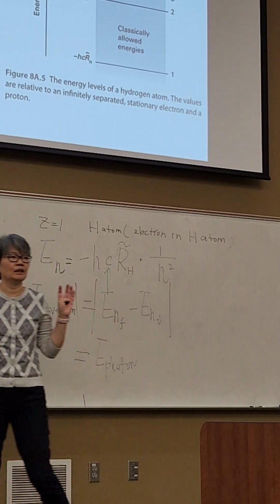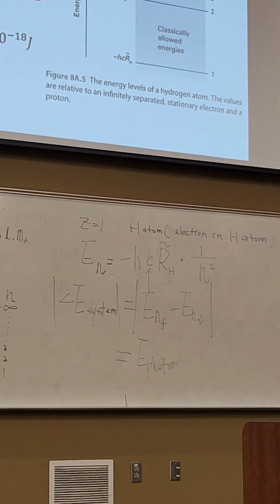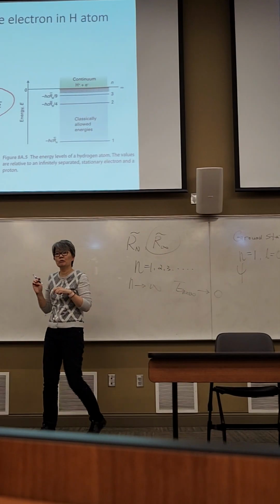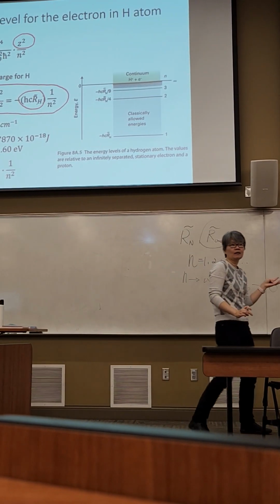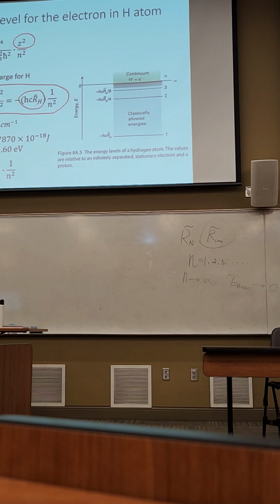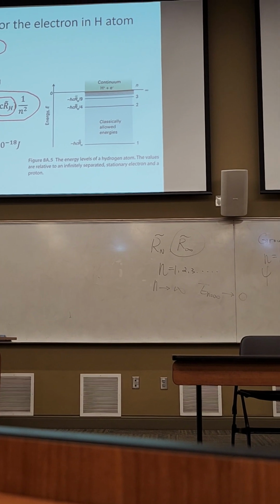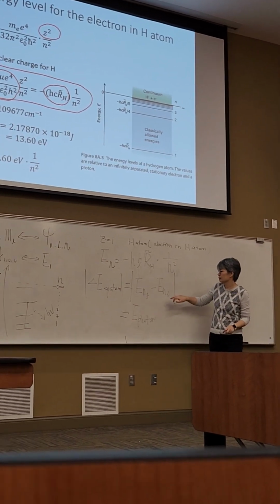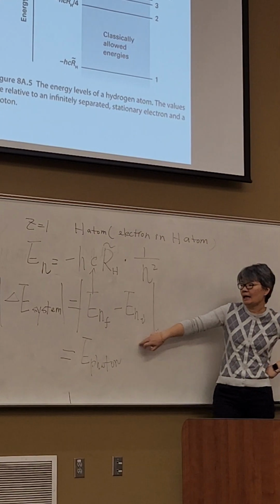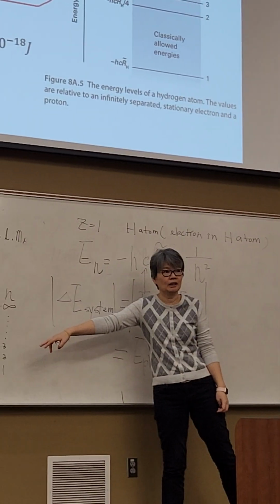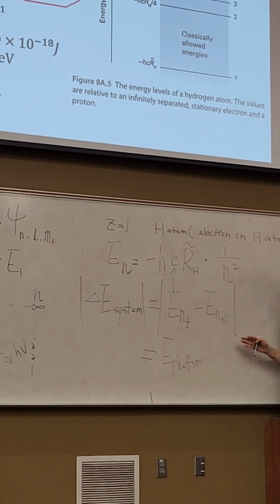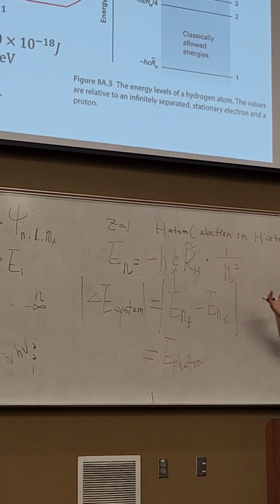Do you follow me? We talked about transitions for vibrational motion, transitions for translational motion, and this is just the spectroscopy for transitions of electrons between two particular quantum states. Because the initial energy is higher than the final energy due to the emission here, let's put an absolute value. All we care about is the energy values.